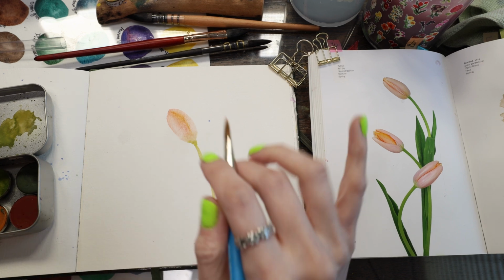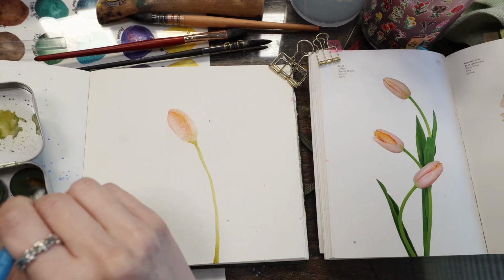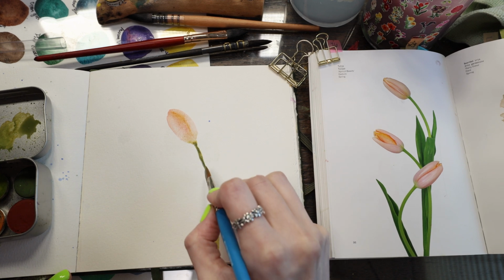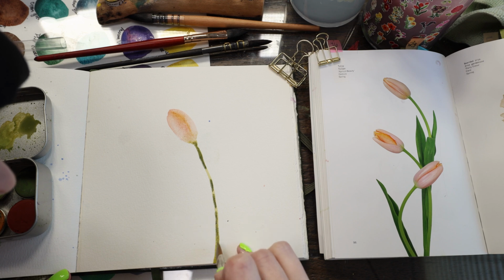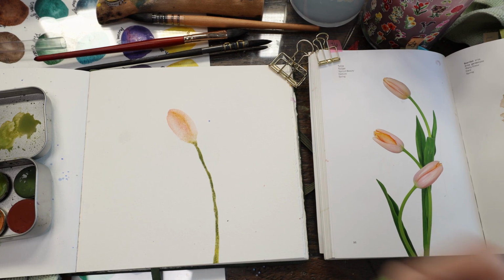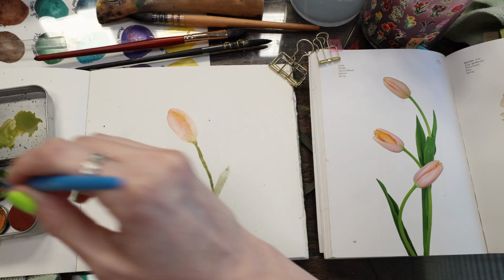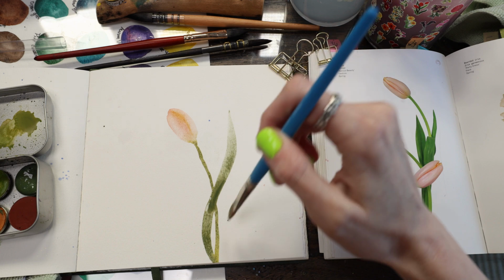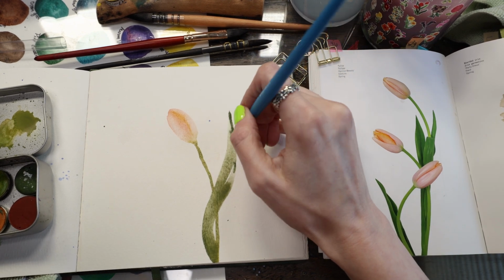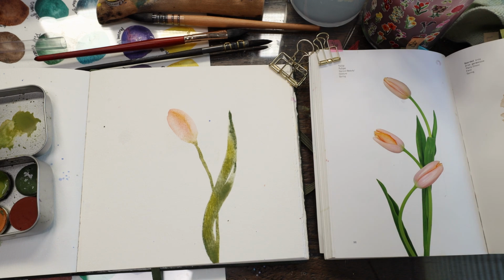Let's see here. I don't like copying them exactly, so I'm trying to figure out what I want to do. I feel like my green, I want to add some of this color to it. I feel like the green is too yellow. So I'm just gonna tap this green in this stem. And I think I actually want to go ahead and put a leaf in before I continue. But let's go ahead and I want this one to come up this side and then go this way. Just like so. Tap in a little bit of color. I'm going to tap in some of the lighter green too, just so we have some color variation. I just like having the colors.